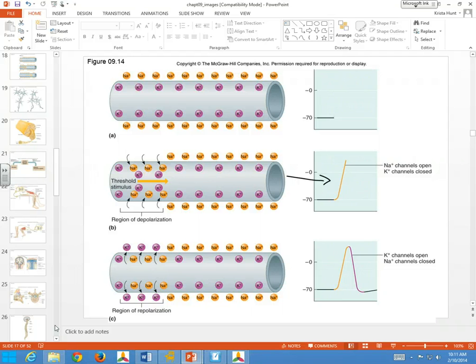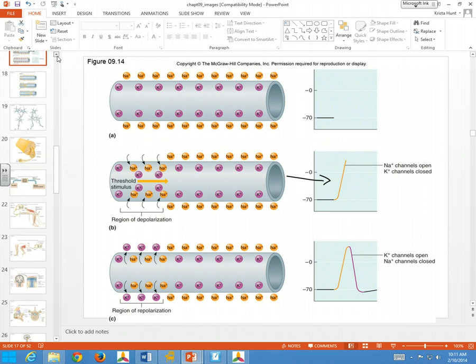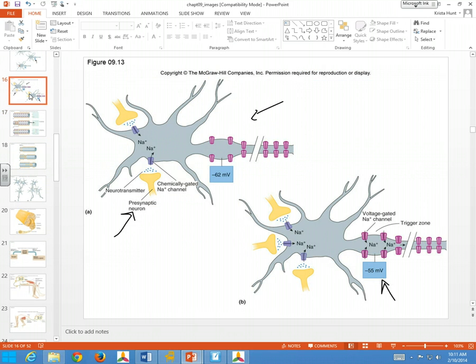Yeah, absolutely. So threshold is negative 55. Negative 70 is the resting potential. So what causes it to reach the numbers? What causes it to get to negative 70, or I mean negative 55? Yeah. That's the signal coming from the brain. So just the brain signal decides what it's going to be. Right, depending on how strong that signal is.